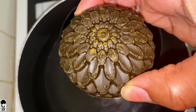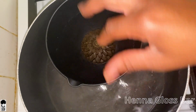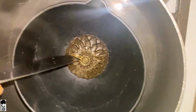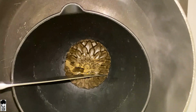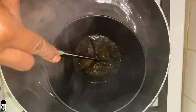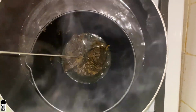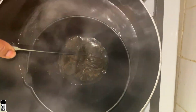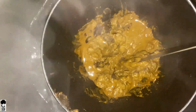Okay, so again, I'm using the henna gloss bar. You're going to melt this down in a double boiler on your stove, and you're going to slowly break this up as the mixture begins to melt. I'm adding in about 1/4 to 1/2 cup of water to the mixture, and then continue mixing until the mixture is completely smooth. Now you can add whatever liquid you like, coconut milk or a tea rinse, to add other benefits to this. The mixture melts down within about 5 to 10 minutes.